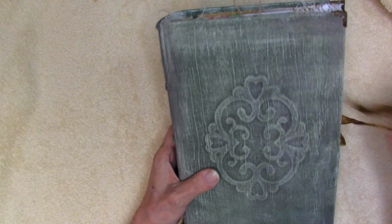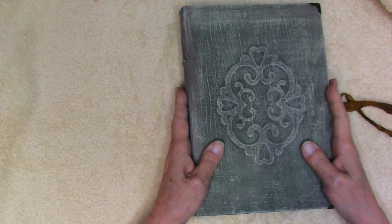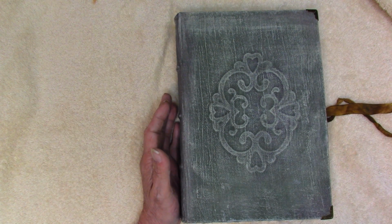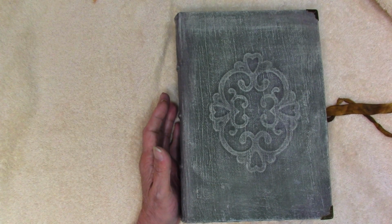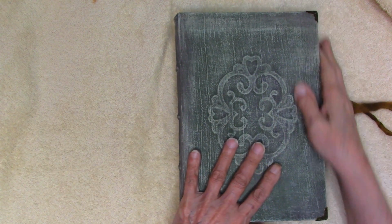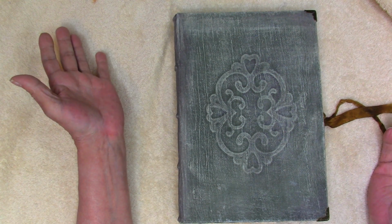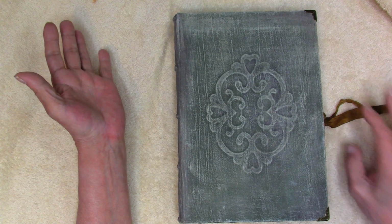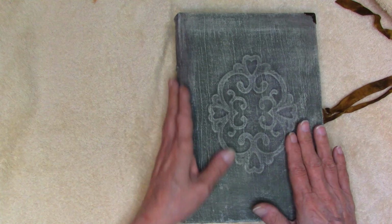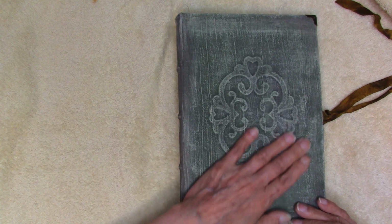This book that I made. It's actually a recipe journal. It could be recipes from your grandmother, and you don't have to use it for recipes. I mean, really, you could use it for anything. It is themed in that way, though. But this was my first.